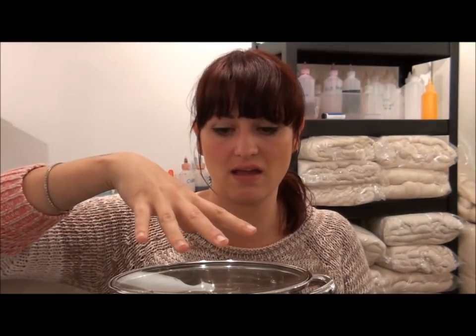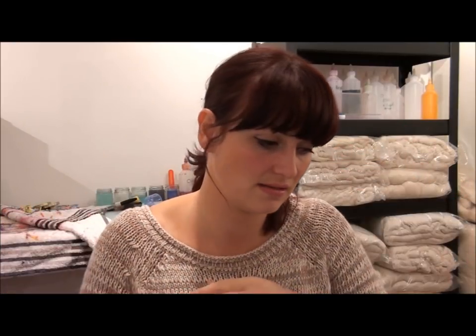If you're going to use a steamer, I've got a three-tiered steamer — you just sit the yarn on top and that takes longer; I leave mine in for about 20 minutes. You have to watch it and play it by eye. I wouldn't use a steamer if you've never done dyeing before, because it involves a lot more temperature control. I would stick with the microwave, because it is really easy and so quick — you literally put it in for five minutes and it's done. I use the stove if I'm doing large quantities of dye or want large quantities of skein the same colour, but when you're just doing one, it's a no-brainer.